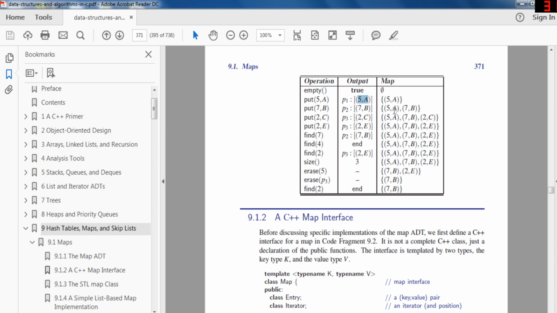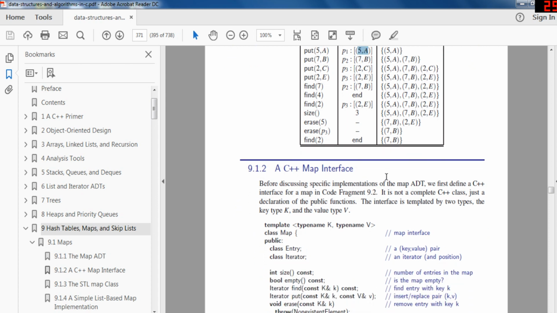Now you have 7B, the map value 7B is in the map now. If you put 2C, now the value 2C is in the map too. These aren't really sorted by key. Then find, erase, okay.